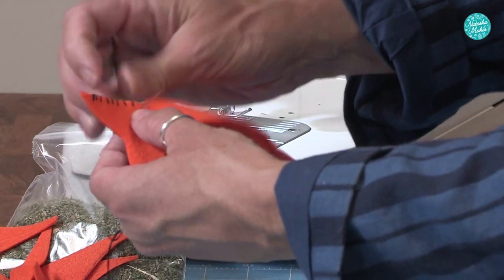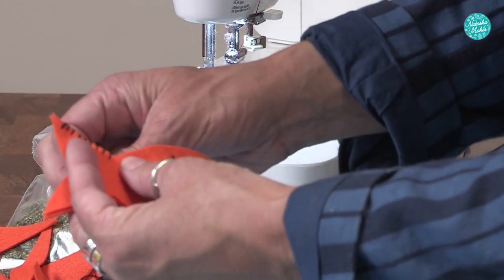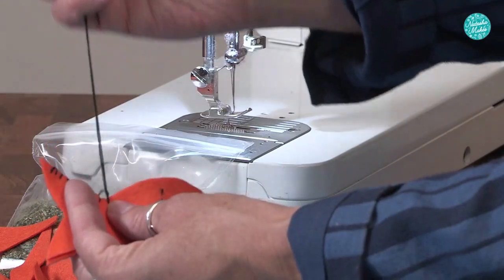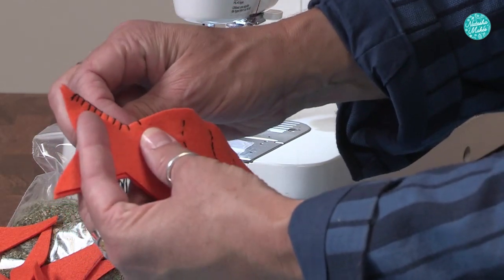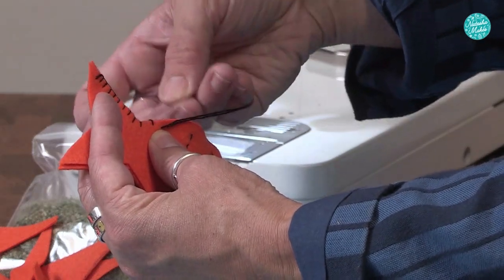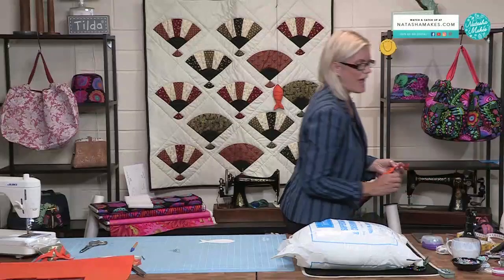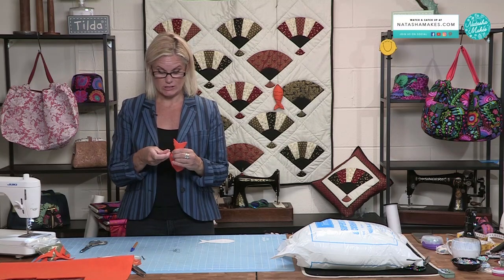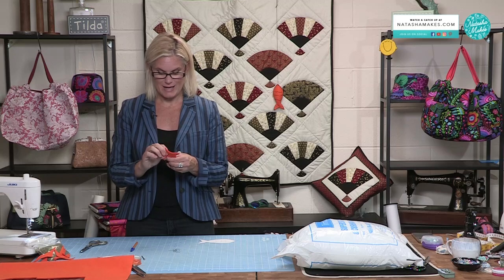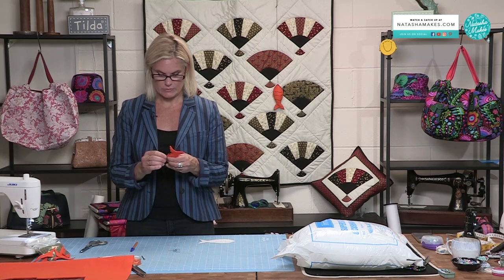But if you don't want to do that, or you've got a machine that only does a straight stitch, like my lovely machine here, then you can just sew a seam. Now I would do it from the right side. I wouldn't even bother turning it through or anything like that. So I'm just going to speed up a little bit here, which is generally when stuff goes wrong. I'm going to put it where I can see it as well, whilst we chat, Gemma. I tend to leave the end of the tail for the bit that you're going to stuff through, but you could leave it under the belly, wherever you like. It's up to you. It's just my way, really.